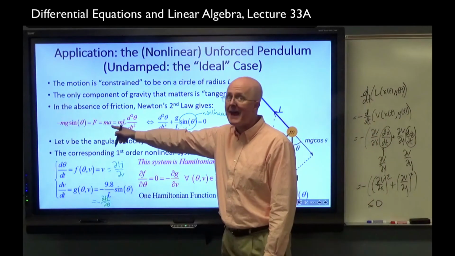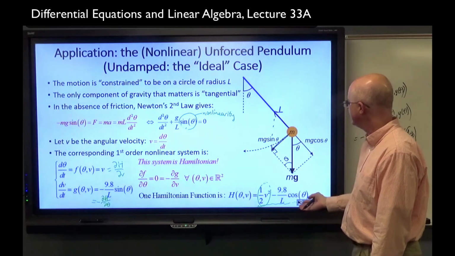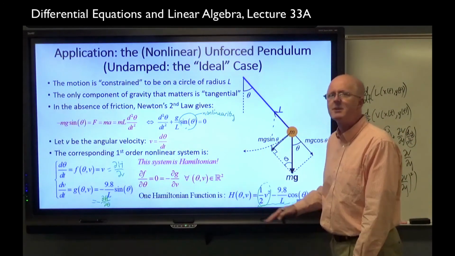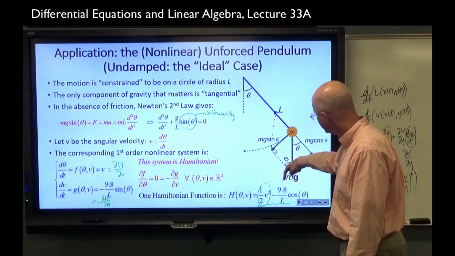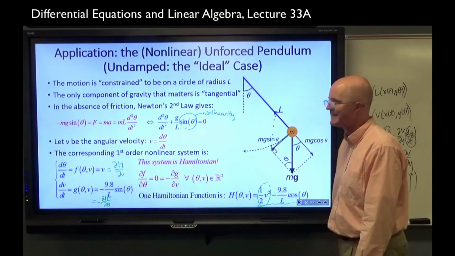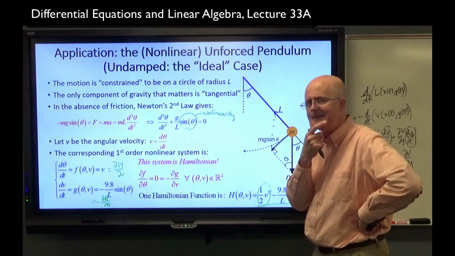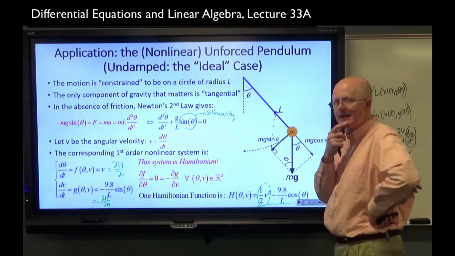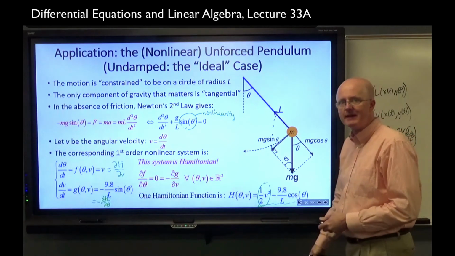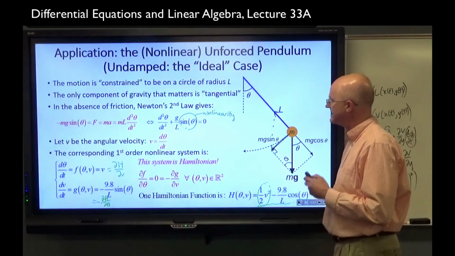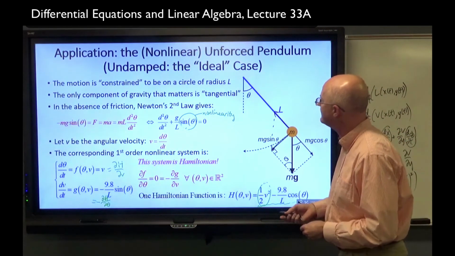M doesn't really matter here, but it would matter for the actual kinetic energy. The energy is going to be a multiple of this, multiplied by m essentially. That's kinetic essentially up to a multiple of m. This minus 9.8 over L cos theta is actually potential energy, which you might wonder how can that have a minus sign. Well, sometimes you can take potentials to be negative in value. You can also add a constant on here to up its value if you only like positive values. But sometimes for mathematical purposes, potentials can be negative.